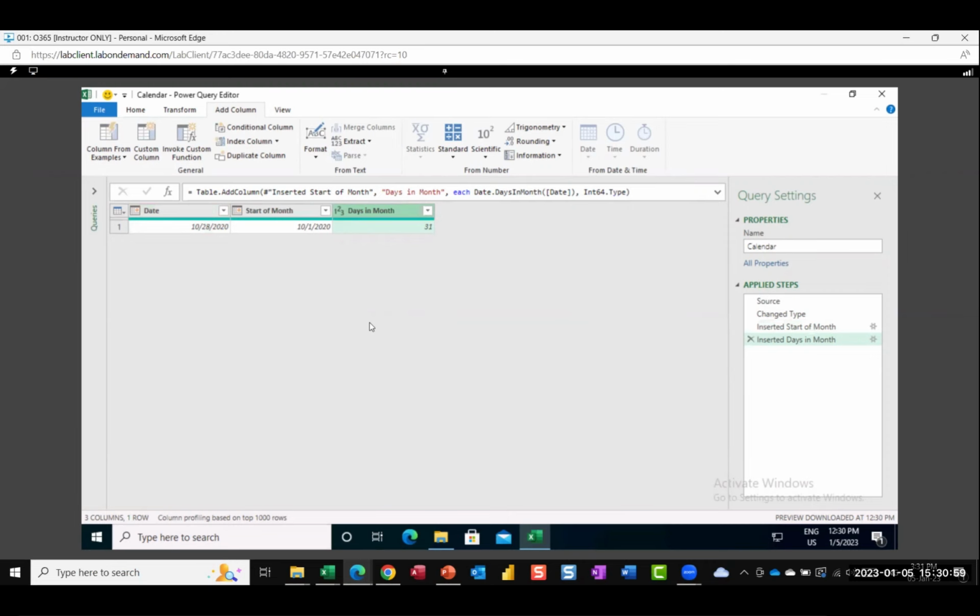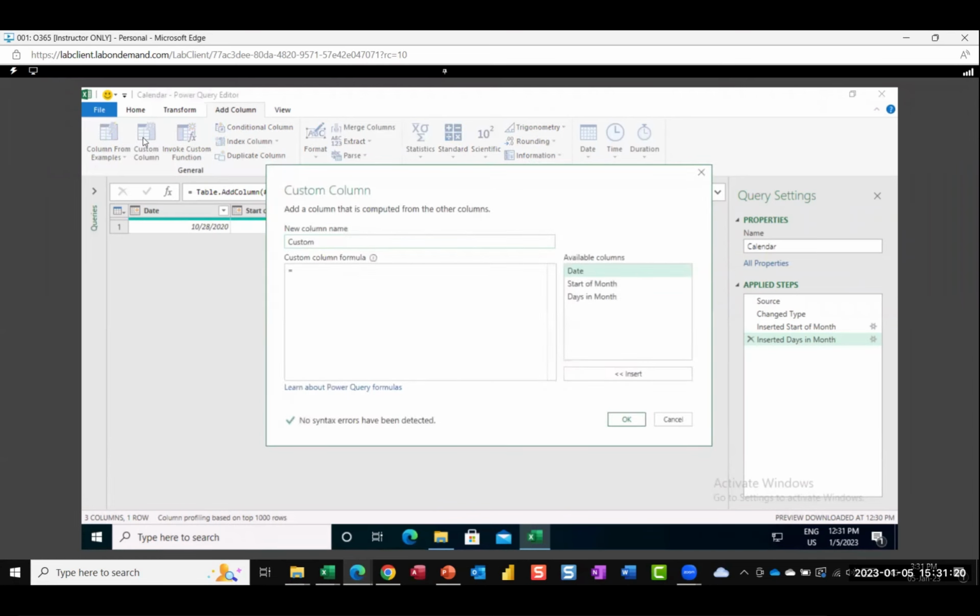And to build my entire calendar, I'm going to use a Power Query function in a separate column. On the Add Column tab, click on Custom Column. A dialog box opens. I want to give a name to the new column. Let it be full month.